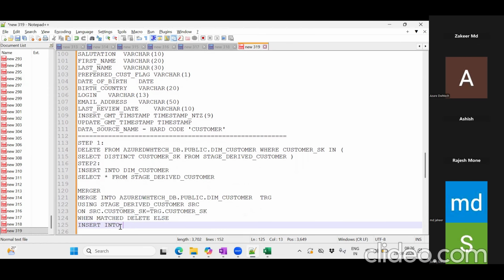Directly select, insert into all these columns. When not matched, then insert; when matched, delete. We need to write a delete and something else, insert.